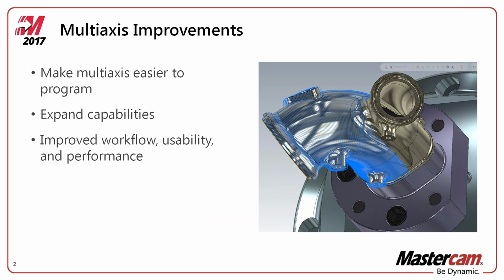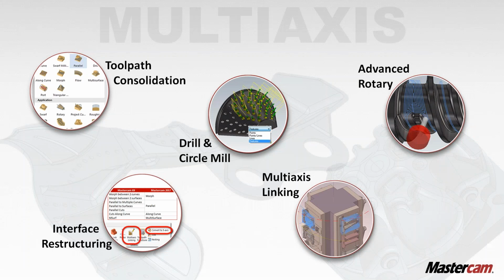With the multi-axis, a lot of the improvements have come into consolidating a lot of the toolpaths together, getting more users into the multi-axis world, and really helping out the workflow and usability. So, of course, they have added in some nice features as far as the drilling and circle milling, selecting our points, some additions to the multi-axis linking, and of course, like I said before, the toolpath consolidation there.